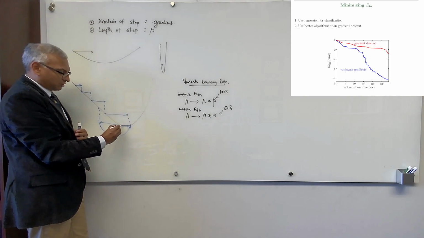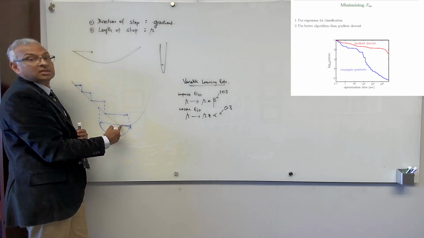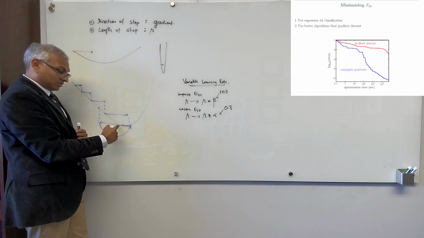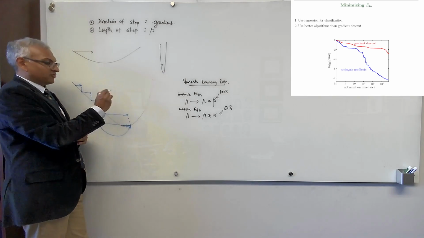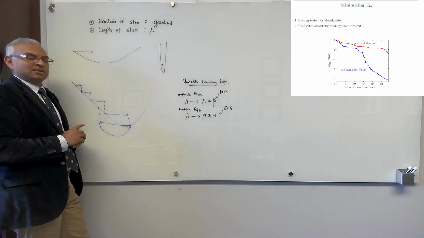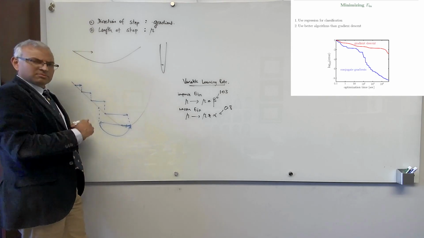So now maybe you'll move to here. Okay? And if you improved, you will increase from here. If you didn't improve, then you will shrink again. And if you didn't improve, you will shrink again and maybe come here. And now you're basically there. Okay? So variable learning rate, it very rapidly adapts the learning rate to your current situation and gets you to the minimum, usually very quickly.